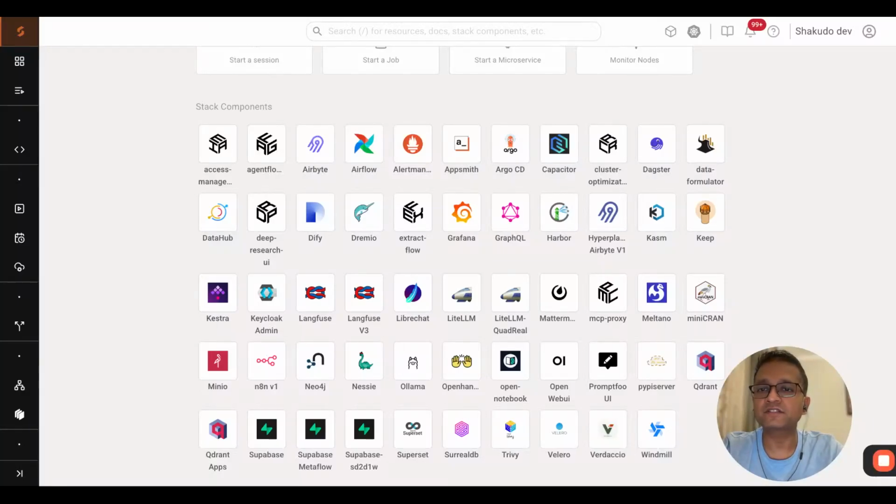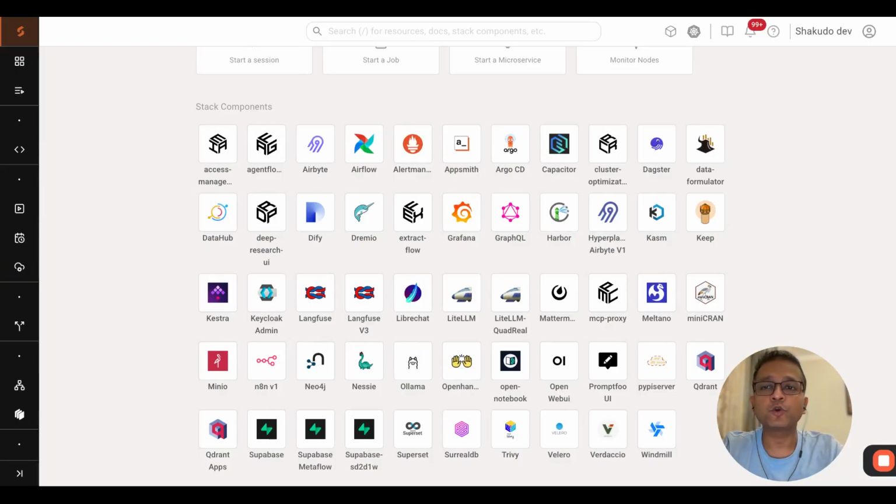Shakudo is an operating system for data and AI. It brings together around 250 best-in-class applications in one secured environment so that our users, you, don't have to stitch together DevOps, MLOps, and AIOps. Instead of spending months on setup and integrations, Shakudo lets you deploy, scale, and operate your entire data stack in just a few clicks.